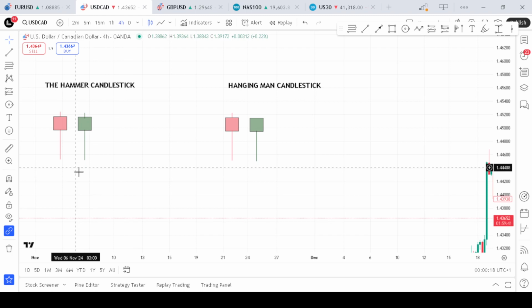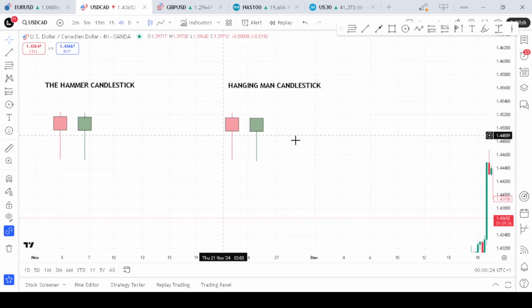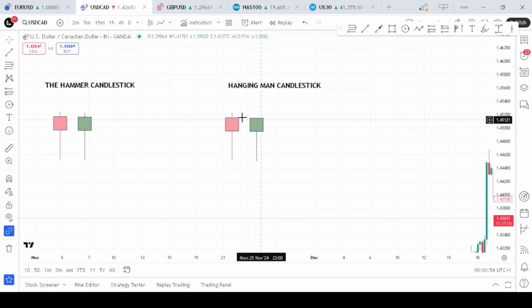While on the other hand, the hanging man is formed at the top of an uptrend. It is a warning signal that despite the strong bullish pressure leading to this point, sellers are starting to make their presence known. The long lower shadow shows that sellers were trying to push price down during this session, even though buyers managed to recover at the close. This suggests that while buyers are still in control for now, their strength may be weakening and a bearish reversal could be on the horizon.